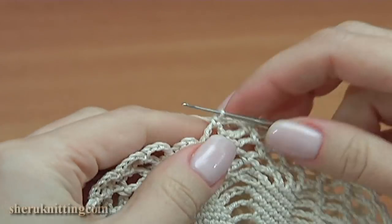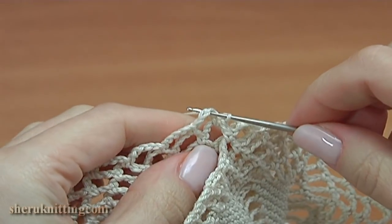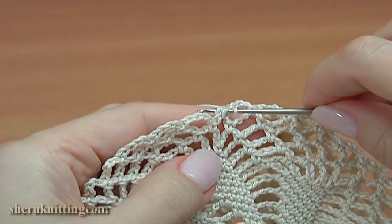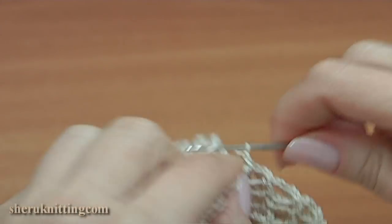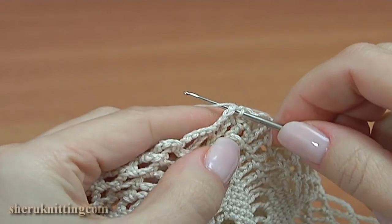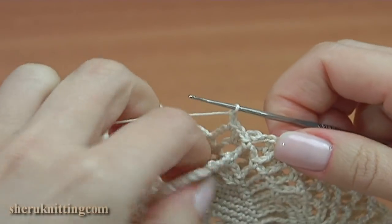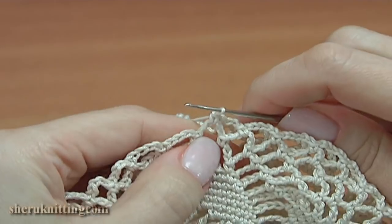We need to do two more. 2 chains and single crochet. Then chain of two and single crochet into the chain space, chain of two. Let's make the last joining. Make single crochet, chain of two, and single crochet into the next chain space.